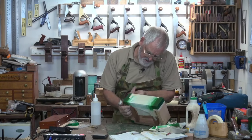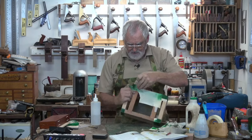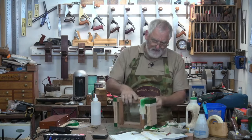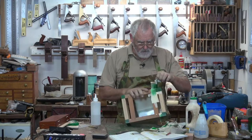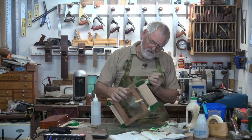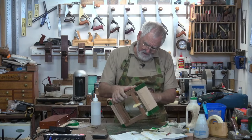I'll get all this stuff off. Quite excited to see how this is going to look, actually, because I only painted it yesterday. It's an enamel paint. Well, there's another couple of things I'm going to talk about too in a minute.